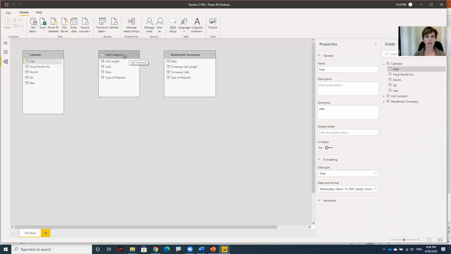And then in call contacts, I have lots of information, but I have dates also. So what I have here in dates are matching values to dates in my calendar. Okay, because this is 1 fiscal year and my calendar had the dates for 20 years. So there are corresponding values.